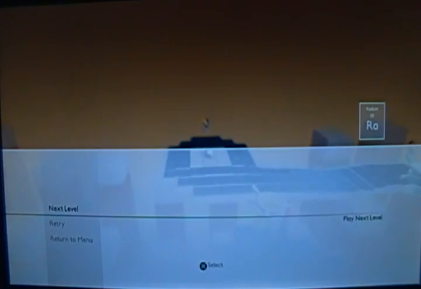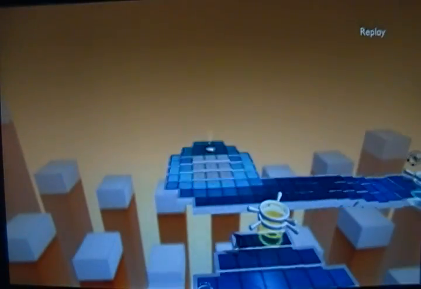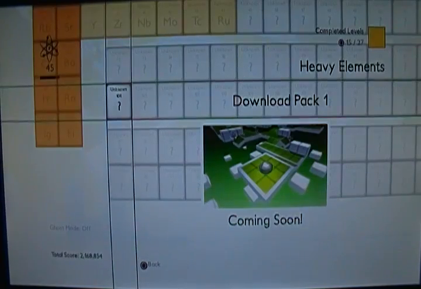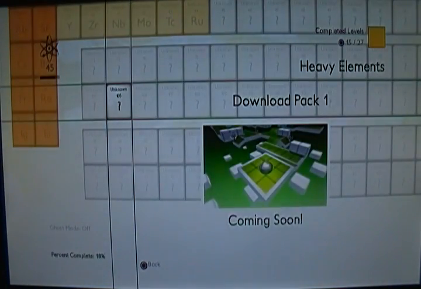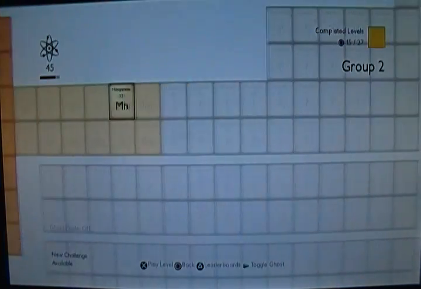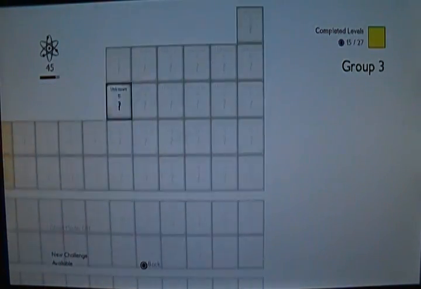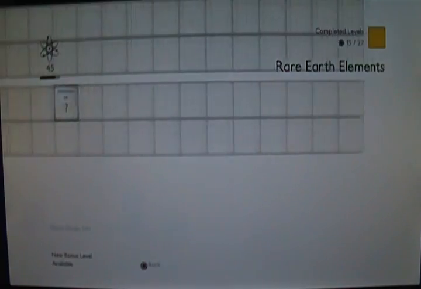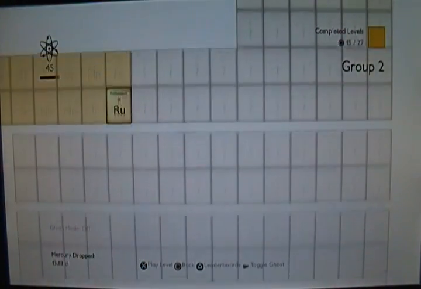Alright, so before I wrap up this video, I'm going to try out the last level that I am currently on. Check out, these are downloadable packs. Oh, I didn't notice this before. Heavy elements. I'm currently in group 2 of the periodic table. Goes up to group 3. There's group 4. Rare earth elements. Interesting. Alright, so let's go to one of the last levels here that I probably didn't do.